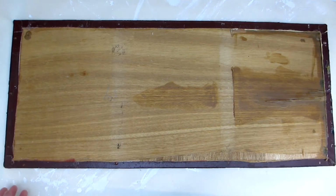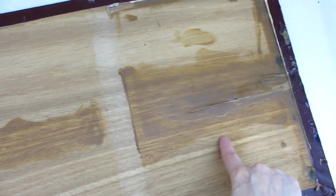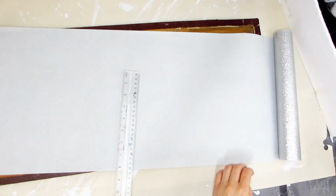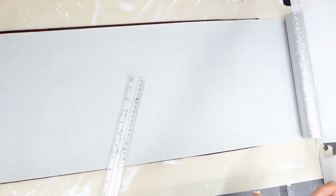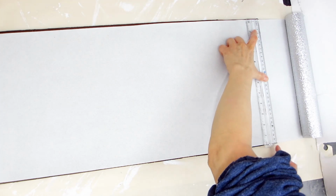Our next step is to work on the seat. Here I have flipped the cover and you can see that it's in pretty bad shape. The wood panel has some dark stains on it and some of the wood has even bubbled up on one side. So to cover this part of the seat, I measure out and cut out a sheet of silver glitter fabric. Even though this fabric was purchased at the dollar store, it is pretty thick fabric and will be quite durable.